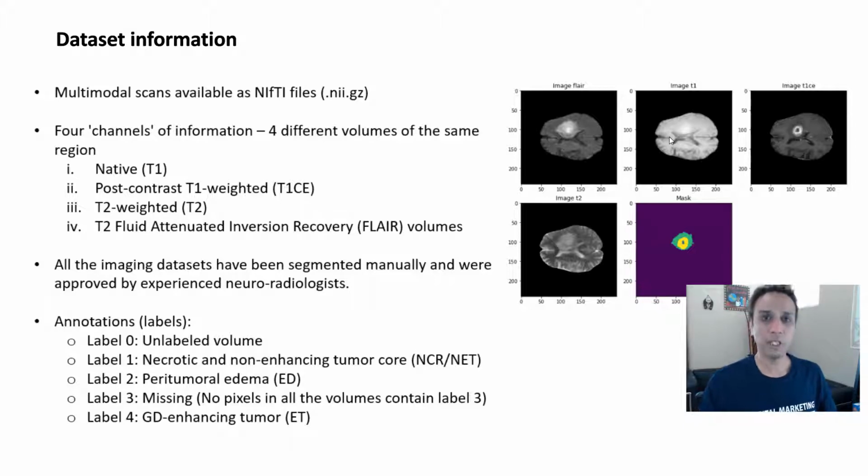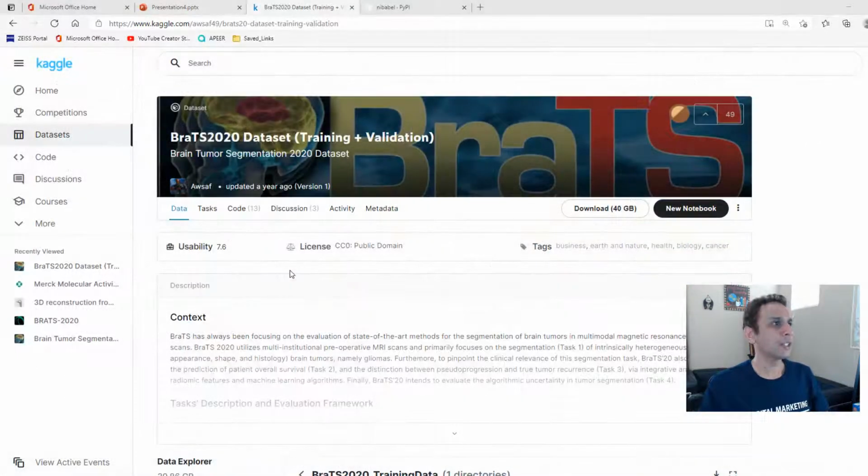Okay, so with that information, let's jump in. And first, let me start by showing you the page where you can download this. So here is where I got my data. I'm providing you the link, and if not, go ahead and Google search for BraTS2020 dataset training plus validation, because I'm not sure if the original 2020 BraTS dataset from wherever that university link is got divided into training and validation, but here you can download them pre-separated. Not a big deal. Just get your hands onto this dataset. That's the key part.